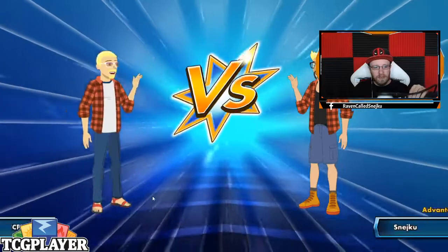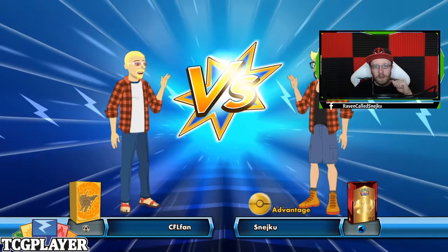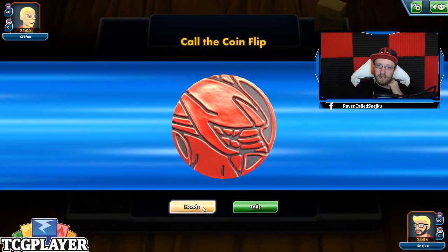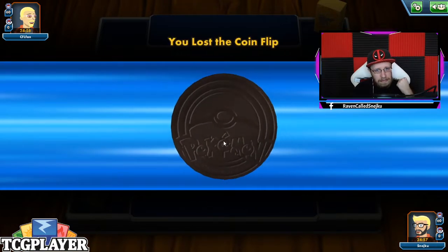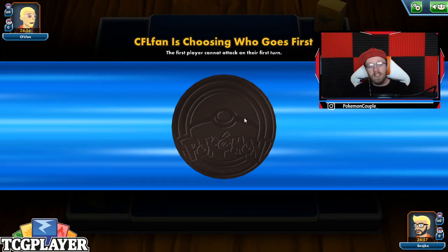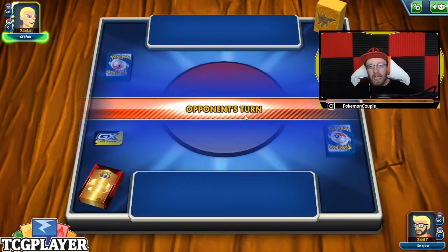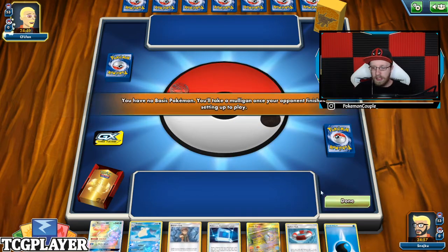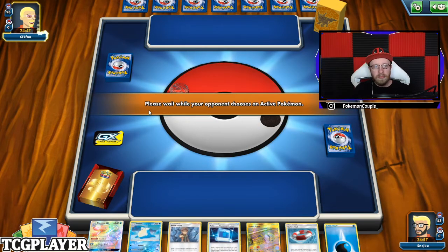Come on, let me go first. You know you want to. Right, so we're facing a metal type deck. Oh, that's going to be an interesting matchup. Definitely. Heads. I'm losing all the coin flips today, really, losing every single coin flip. Okay, that's a mulligan.